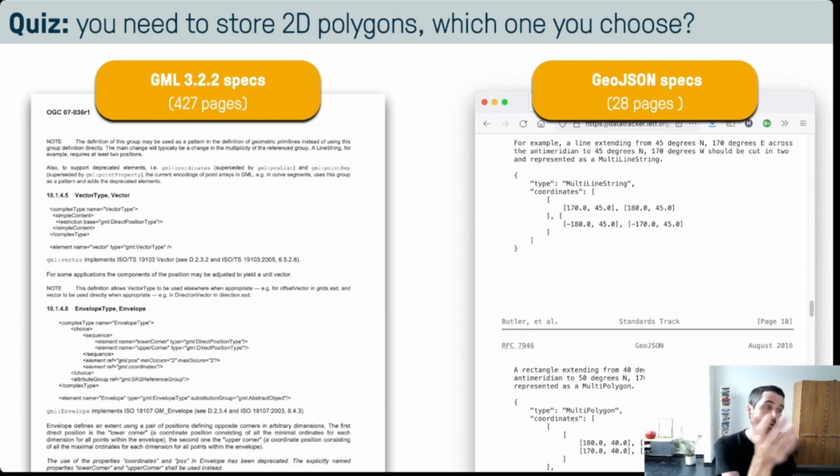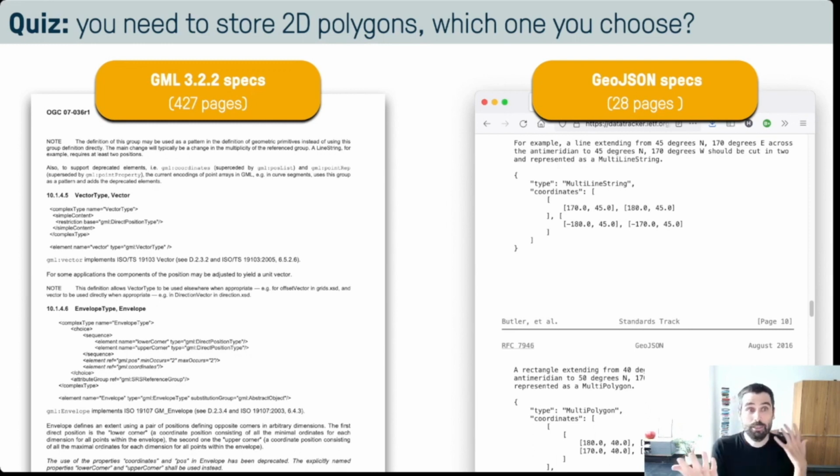You have all the definitions, and then you have snippets of schemas, snippets of XSD, which are not really useful for you because the only thing you want to do is have access to a snippet. Oh, that's how I'm going to use it. And then if you look at GeoJSON, then this one, the standard is very short, 28 pages, and there's no data models, there's no UML, there's no XSD, there's only snippets of examples of a point, a line, a multi-line, a polygon. You can just copy paste and you're done.